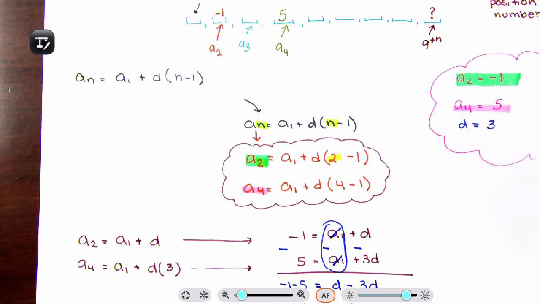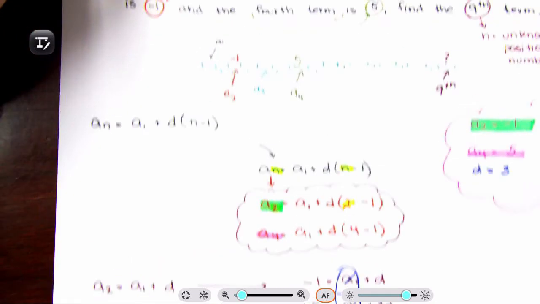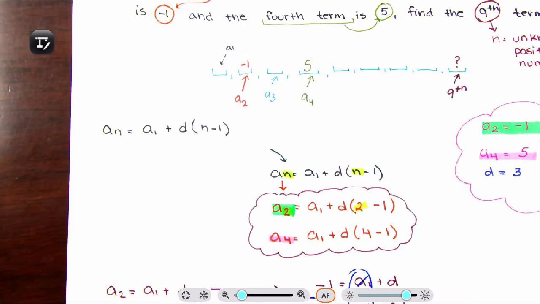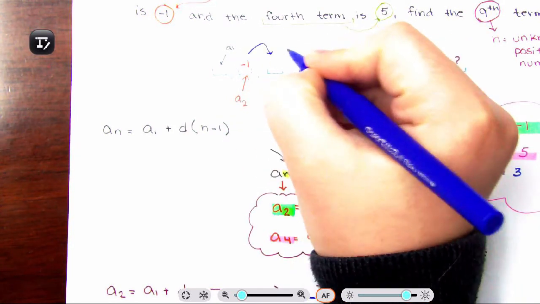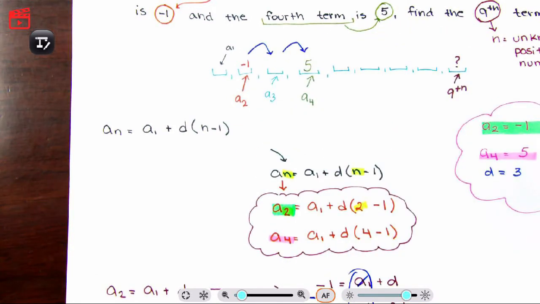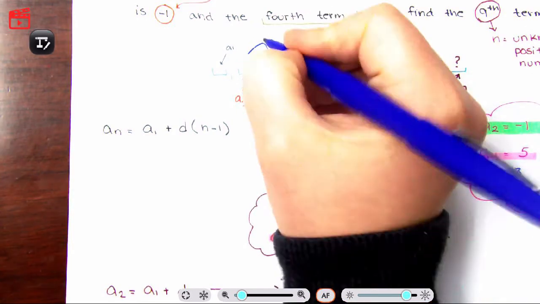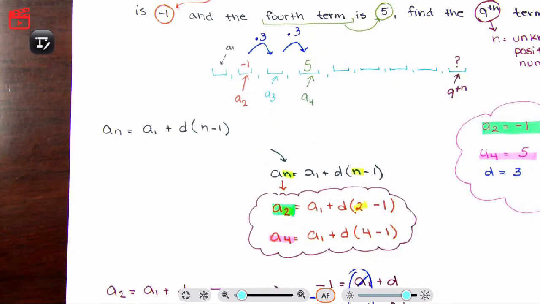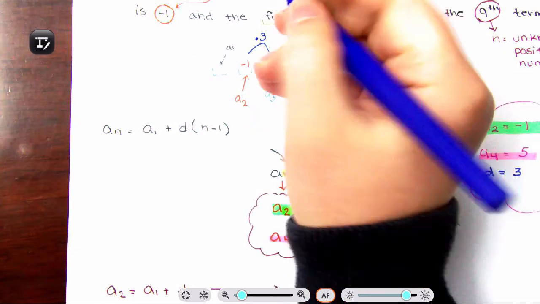All right, are we done? Well, not really. So we do know what d is. You can do this many different ways. Since I know what the common difference is, I can start applying the pattern. So if I know that negative 1 is the second term, the third term would now be multiplied by 3. The second term would be multiplied by 3 in order to get the third term. So 3 times negative 1 is, oh, I'm sorry. This is arithmetic. My head is in the geometric. We're adding, not multiplying. We're adding. Hopefully you caught that.